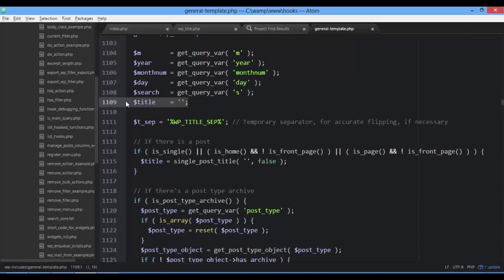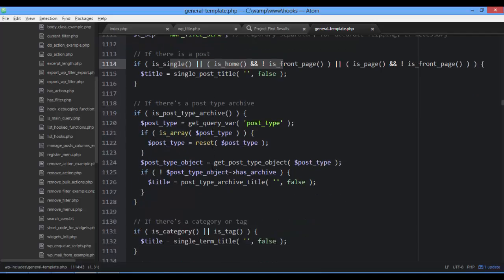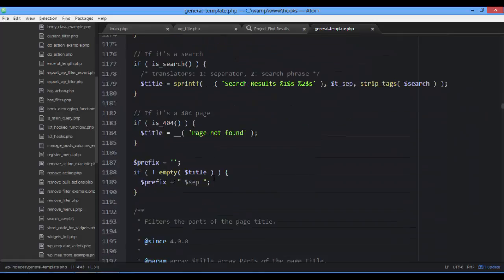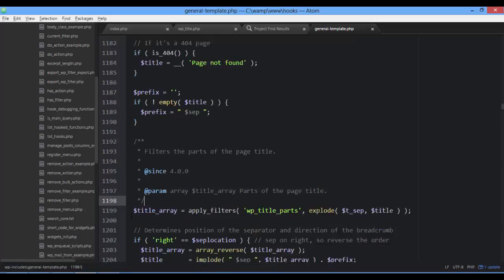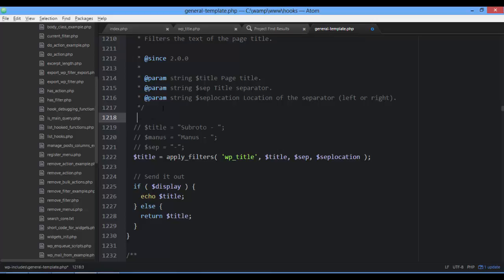So this function is called and takes three arguments here. The title is first blank, and when we go through all this process, something is added to the title. Whether it is added or not depends on these conditions. So hopefully something is added to this title. At the end of this, we have some value of title. Here is the apply_filters function. In this position, PHP normally executes from the top of the code and then down, and so on.